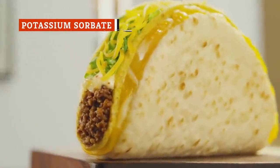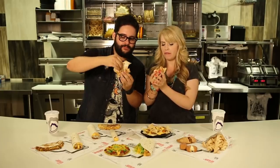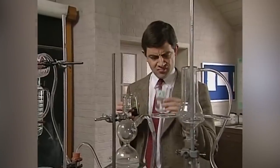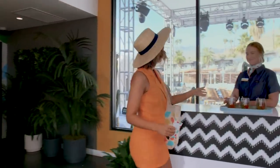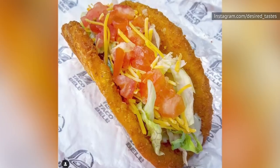Taco Bell got a lot of press for making a move toward using more natural ingredients in its foods, so what's with potassium sorbate, which pops up in multiple places on the menu? Potassium sorbate is a salt derived from sorbic acid. While you can find sorbic acid in some natural foods like mountain ash berries, the type used in most commercially made products is typically created synthetically in a lab. It's used mostly as a preservative — it fights the growth of bacteria and mold in food and is odorless and tasteless. The FDA has recognized it as safe for use in food, and Taco Bell uses it in dozens of items, from the Cinnabon Delights to the avocado ranch sauce.